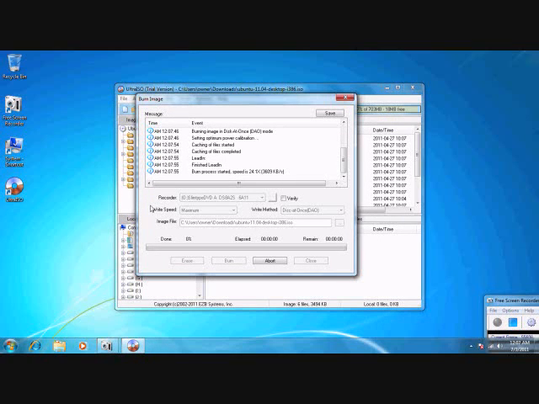Now you read it, it says burn an image and disk at once. Set an optimum power calibration, caching of files started, caching of files completed, and lead in, finish lead in, and burn process started, speed at 24 times, and so on, right here. Now it's going to start burning the image right now. As you can see, it's already started over here. It'll take about 6 minutes to burn the operating system onto a disk.